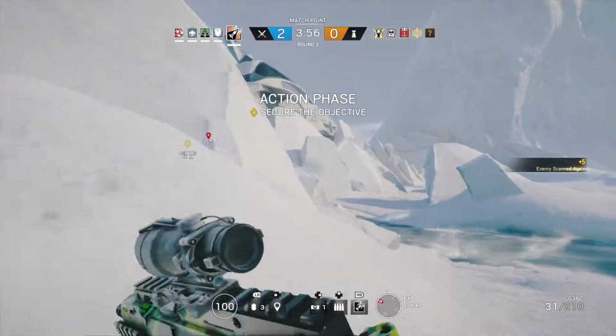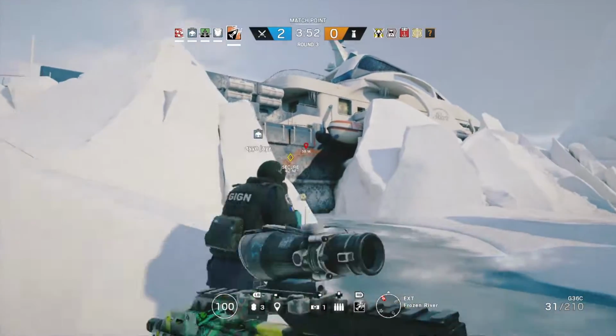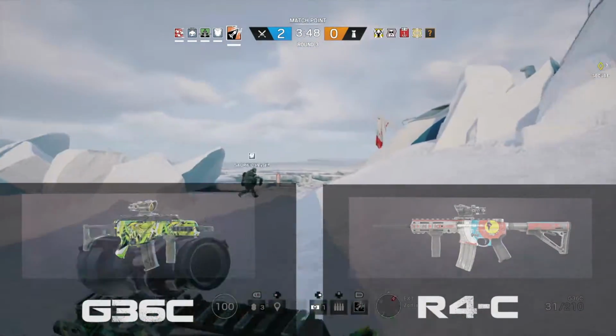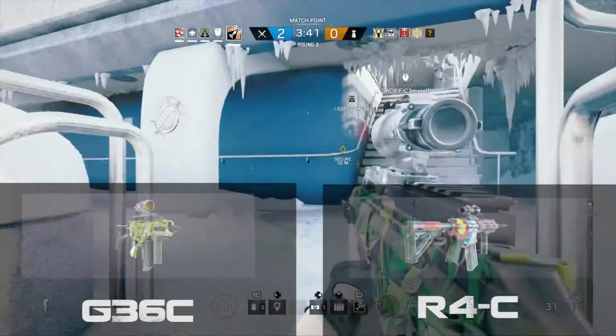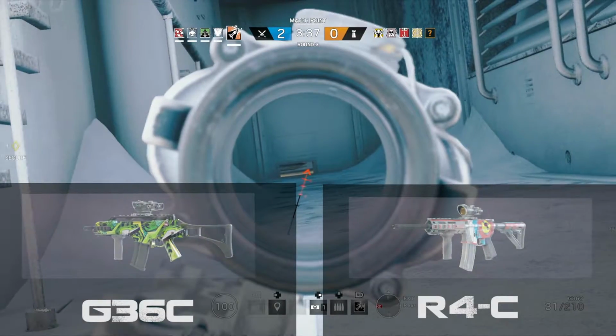What's up guys, and today I'm doing an operator analysis on Ashe. So starting off with her primary, she has the choices between the G36C or the R4C. So for Ashe's G36C, it's actually a really well balanced gun. It has good firepower, good rate of fire, and a really good magazine with 30 rounds. And my favorite thing about the gun is that the recoil is really easy to manage.